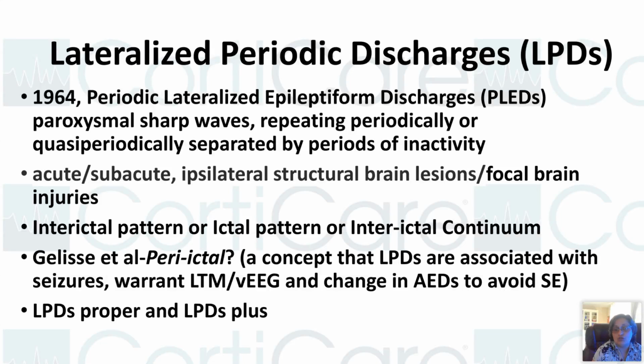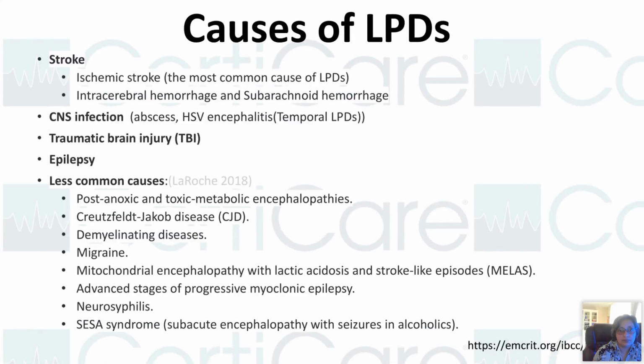Now, are these LPDs associated with seizures? It's a concept, right? For a patient who has a certain frequency and morphology of these discharges, do they need to stay on long-term monitoring? Should there be a change in anti-epileptic drugs so that the patient does not go into status? So the pattern and the morphology of the LPDs define them in periictal mode, and based on that, we address the clinical situation. There are subtypes of periodic discharges, LPDs proper and LPDs plus. We'll come to those subtypes, but let's talk about the causes of these LPDs.